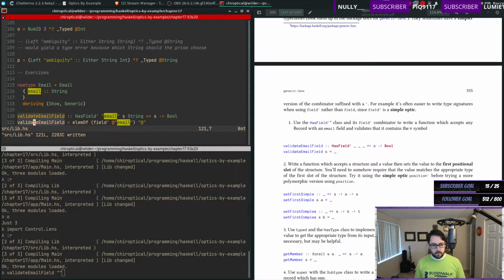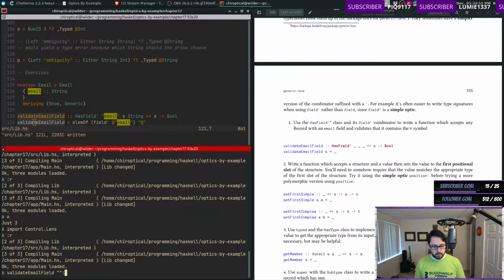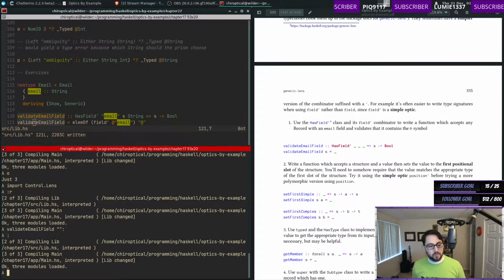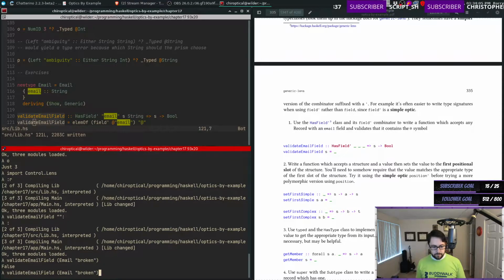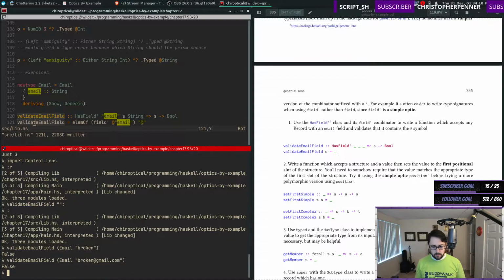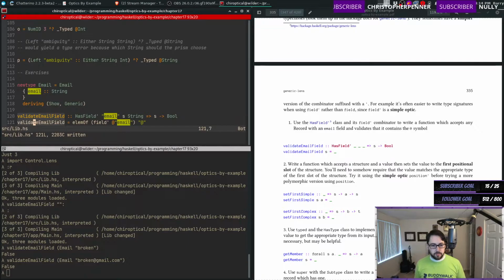Okay, so then we should be able to reload and then do validate email field, email, broken at gmail.com. Please don't email that person. False.